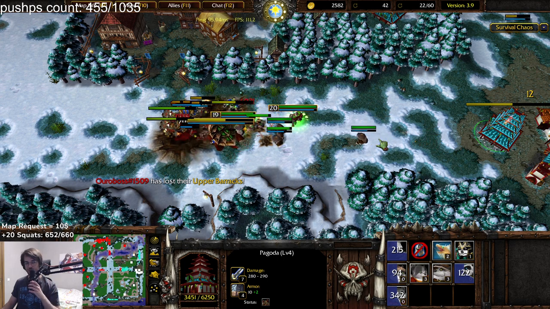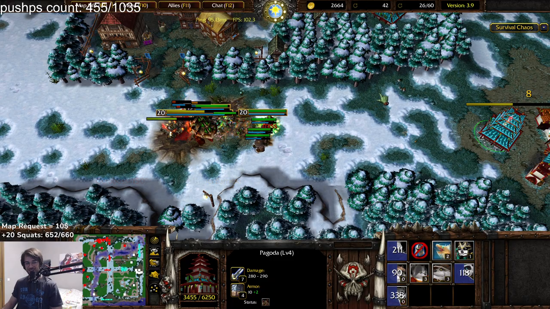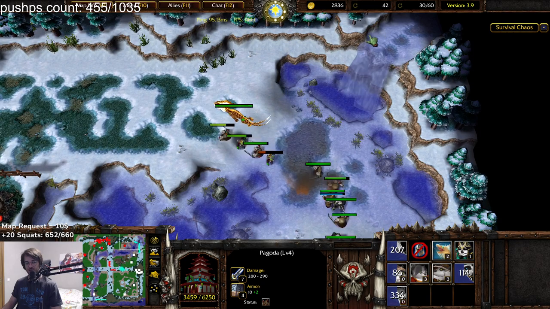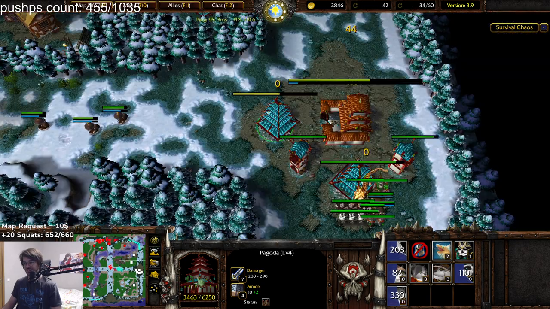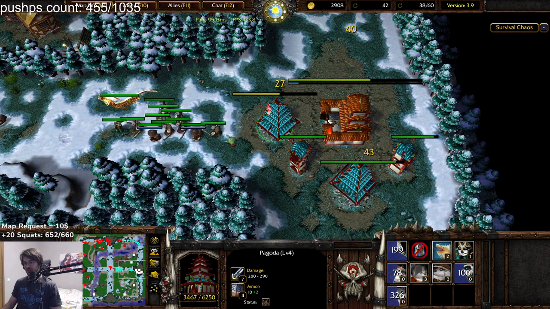Remember when Click played this map? Good times. Good times. Paying 2k gold to pray that one unit per wave will manage to proc a 24% chance to kill some random melee unit. Yeah. That's how I feel about that.